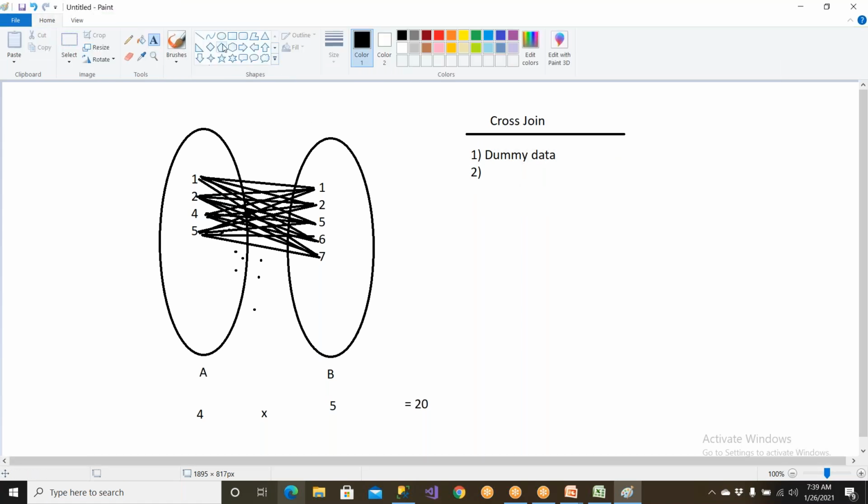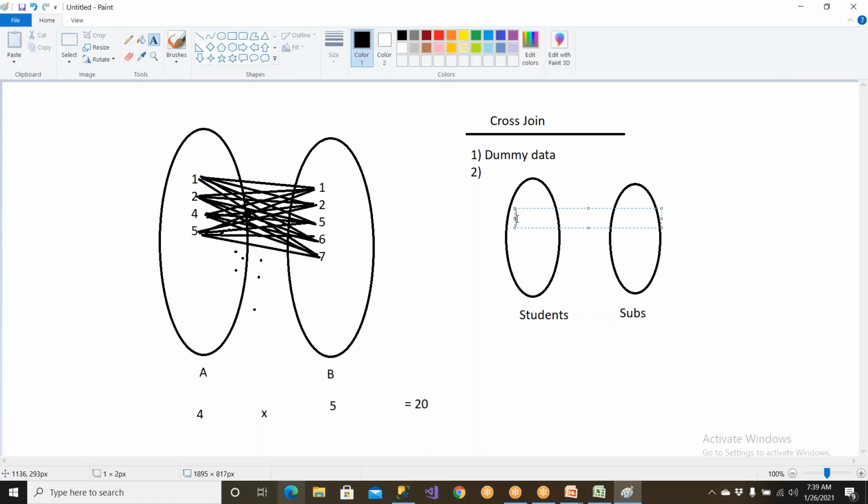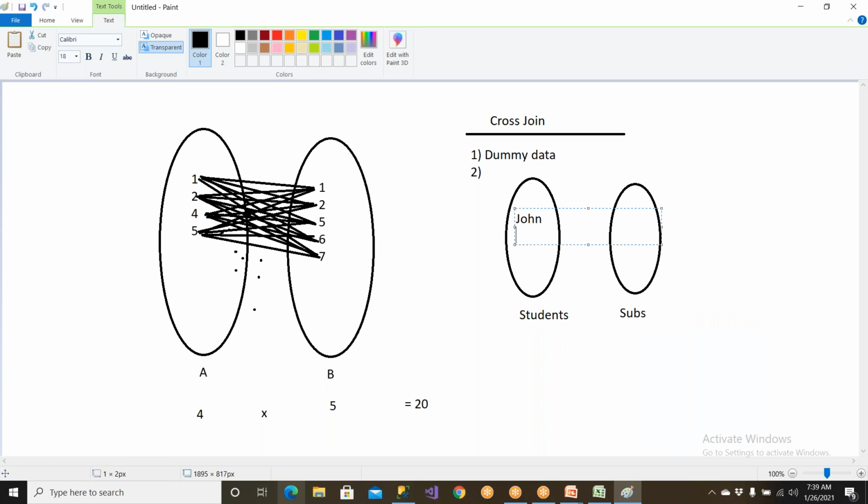Let me take a student table. Let me take a subject table. In real time, where exactly are we going to be using this? Students and subjects. Let us say we have John and we have Nitish.